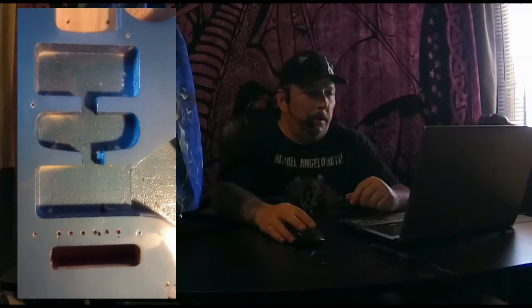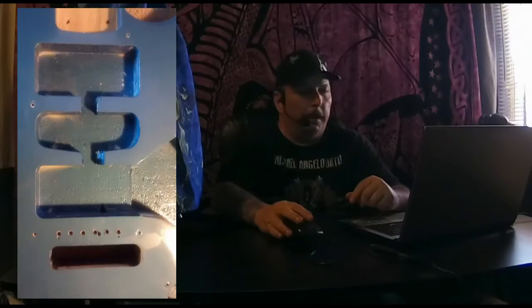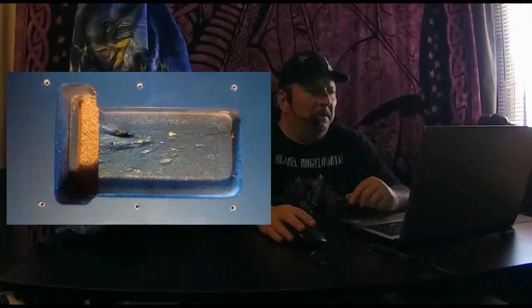And then where the actual spring bar fits through the body, that cavity's cut crooked. So there's more work for me to have to fix. Generally, it's just a mess. Let's go to the back of the guitar now. This one was a good one. You'll like this. Okay, so here's the back of the guitar.